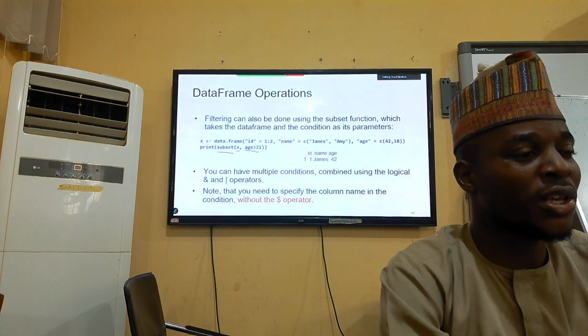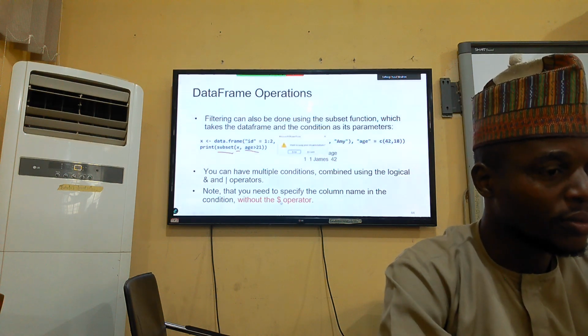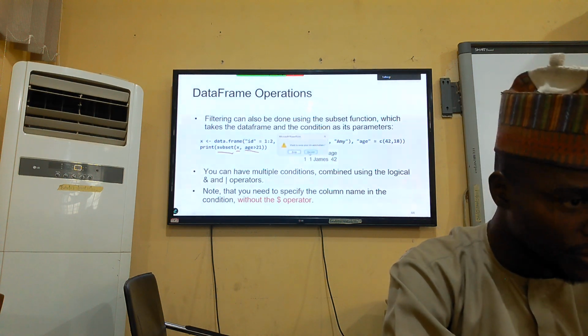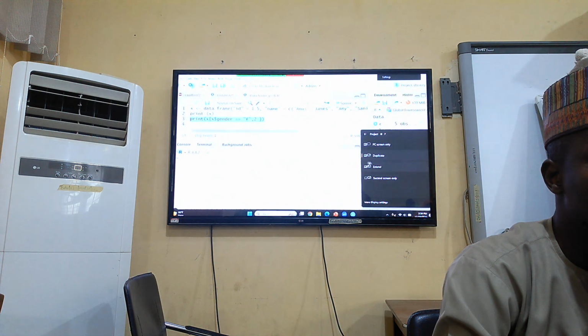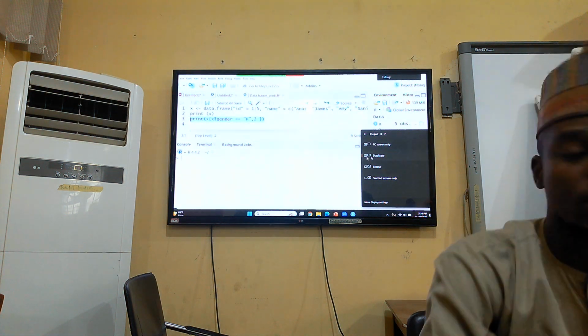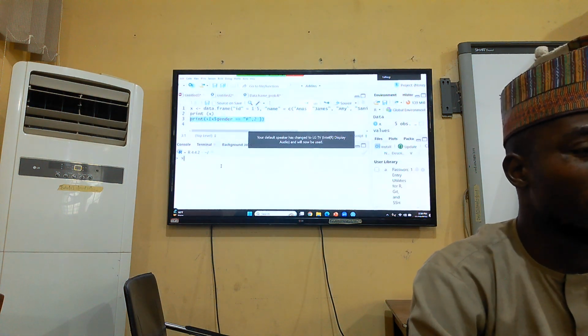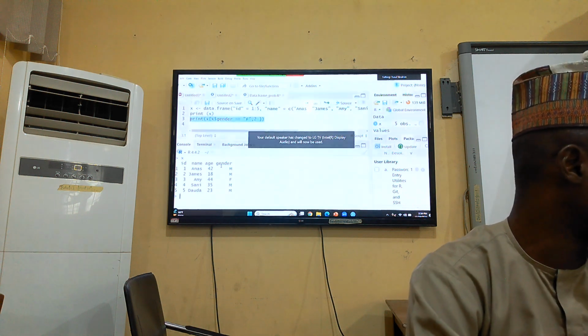So for example, if you copy this code and then you come to our R here. Look at this now. If you do X, this is your entire data frame, isn't it?